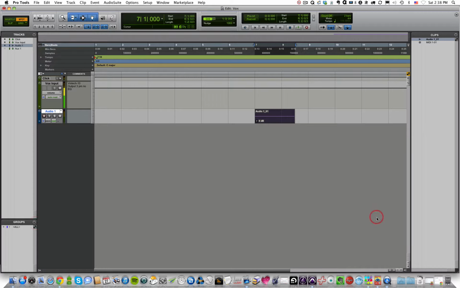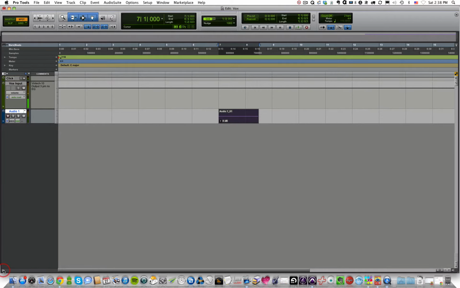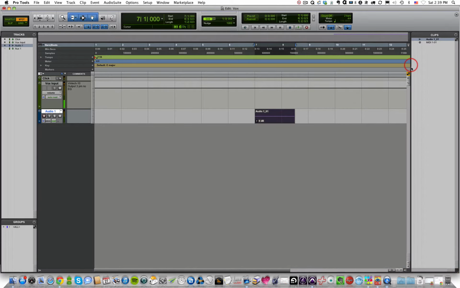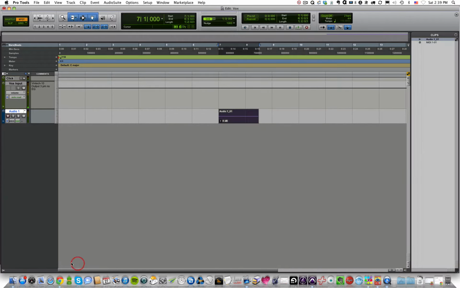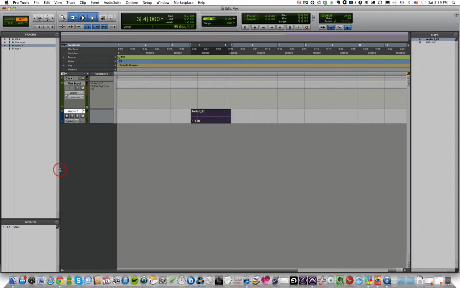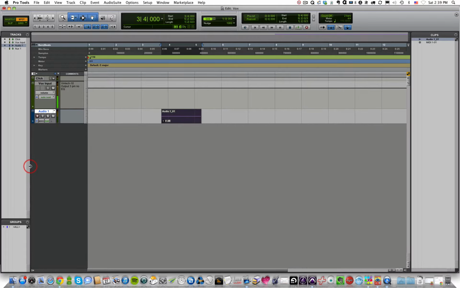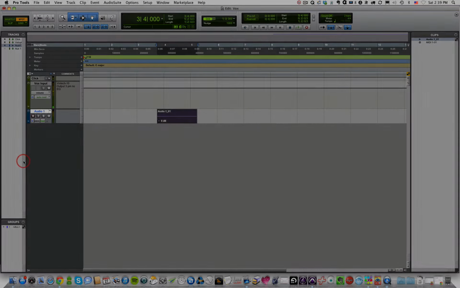As I just mentioned, you can also minimize your side columns by clicking on this arrow button on either side, and then clicking on that arrow again to show your particular side column. You can also make a side column disappear by double-clicking right on this dividing line. So if I double-click on that line, it makes the side column disappear. You can also drag your side columns to make them wider or more narrow by, again, using the double-pointed cursor by placing your mouse right on this dividing line, and then clicking and dragging.